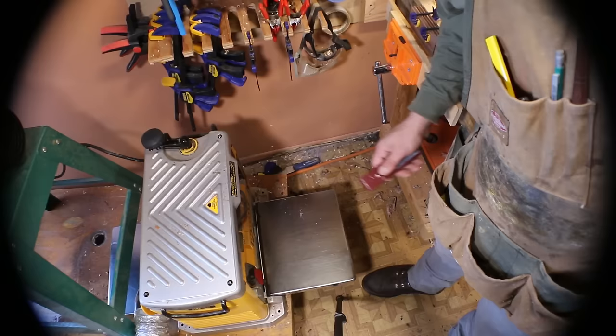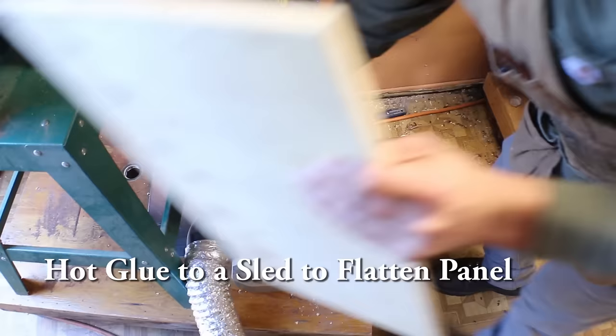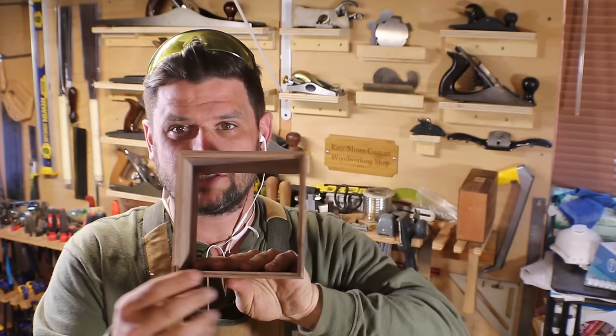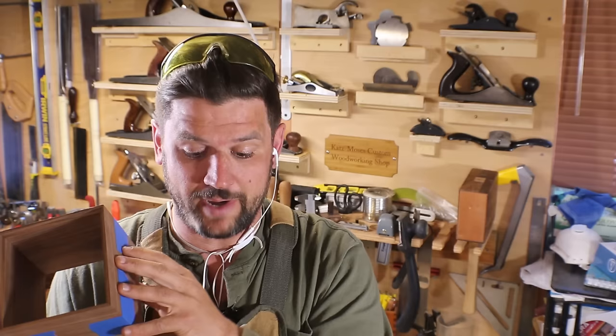Dust collection. It's important to write some stuff down. This is going to be where the lid sits on. This is going to be your lid. So we're going to cut some kerfs into the inside of this box for the top and the bottom. It's going to be important you know the interior dimension of your box, the outside dimensions of your box, the depths of your kerfs, and the distance between your kerfs.